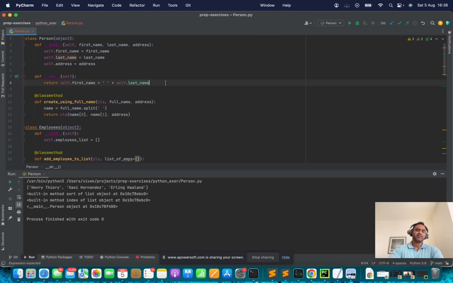So these are called dunder methods, and they are called magic methods as well, because they are a generic set of methods which will be useful if we are able to tweak them and use them for our use case. We had seen in the previous videos where we were able to manipulate a lot of stuff.